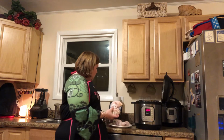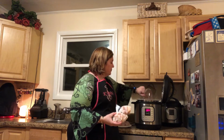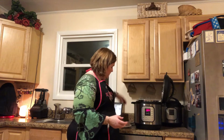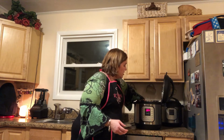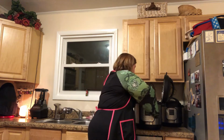So what you're gonna do is put 1 cup of water into your Instant Pot. And then you're going to add your chicken on top of your trivet. And I'm adding 4 chicken breasts. Mine are kind of large. Actually, they were 2 chicken breasts that I cut in half.